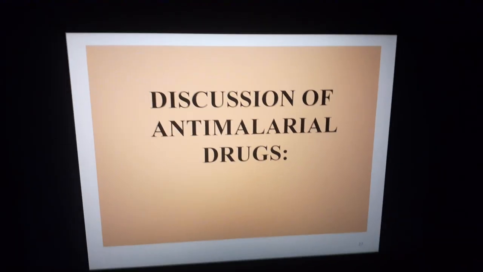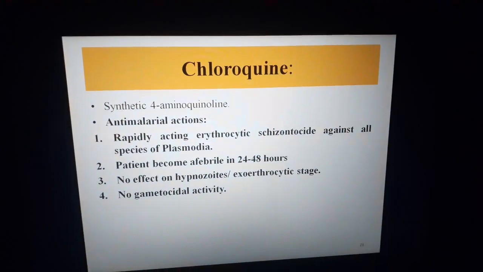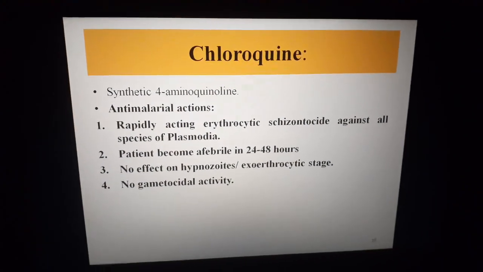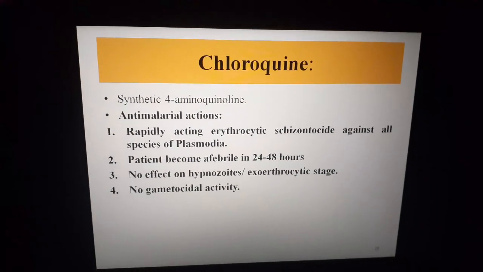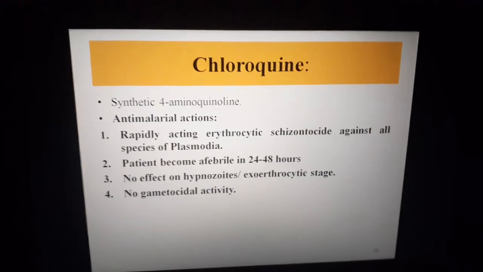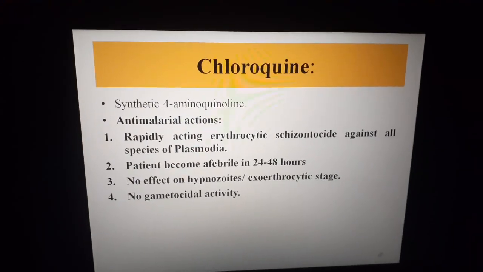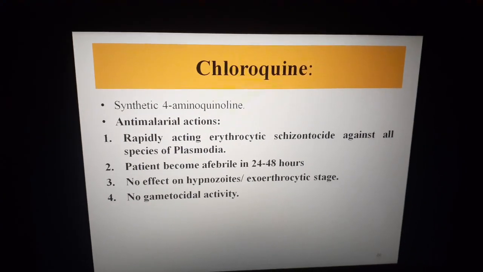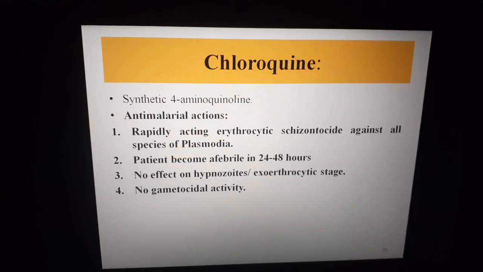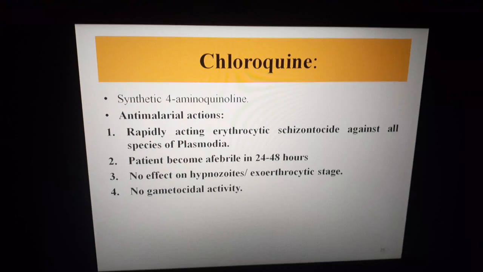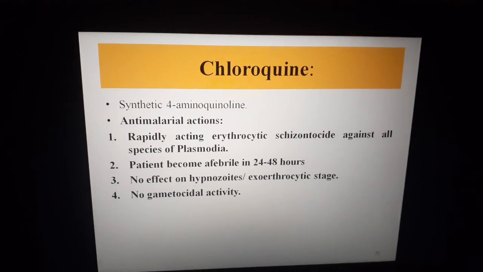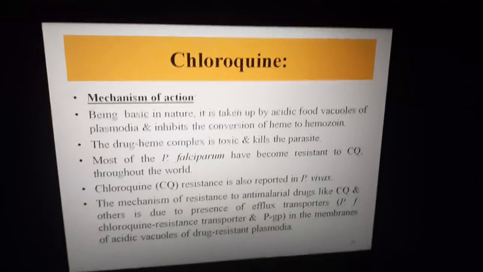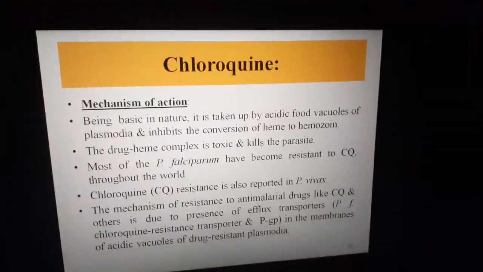Now, discussion of antimalarial drugs. Chloroquine is the preferred drug in chloroquine sensitive areas, and its action is that of a rapidly acting erythrocytic schizontocide against all species of Plasmodia. The patient becomes afebrile in 24 to 48 hours, but it is not effective on hypnozoites or the exoerythrocytic stage, and it has no gametocidal activity.